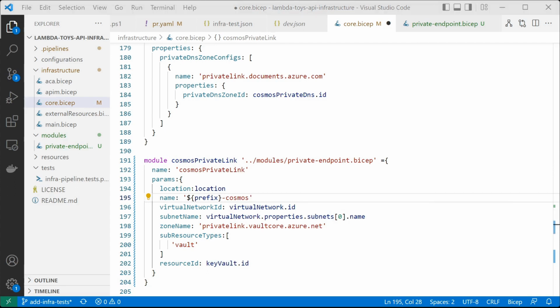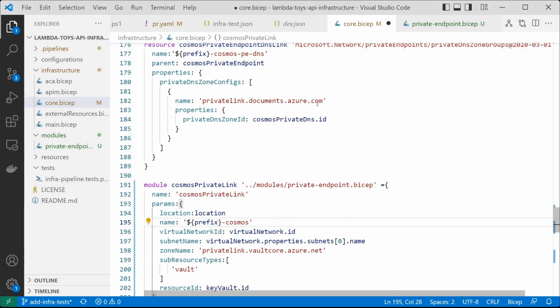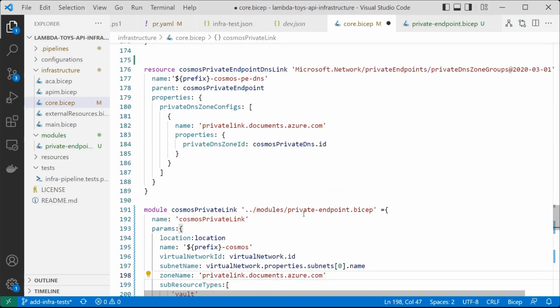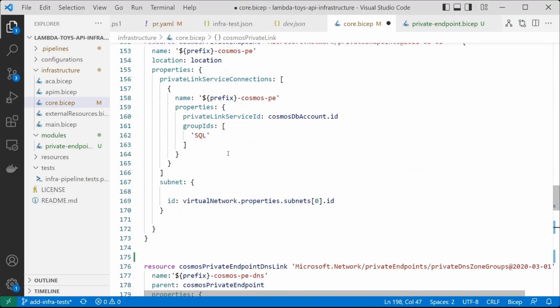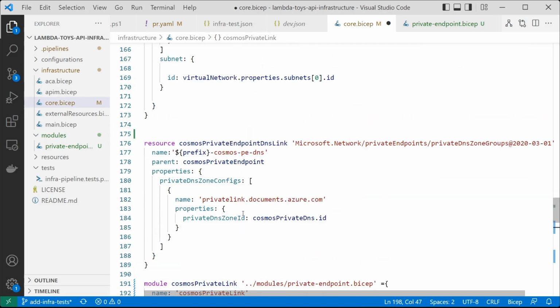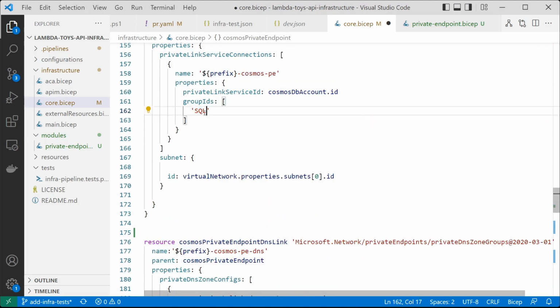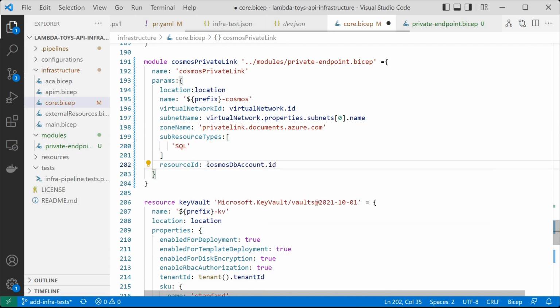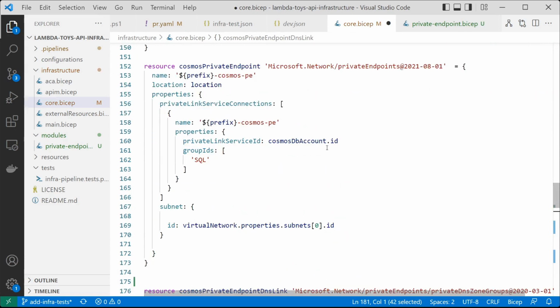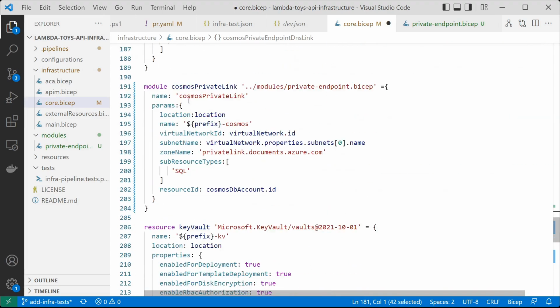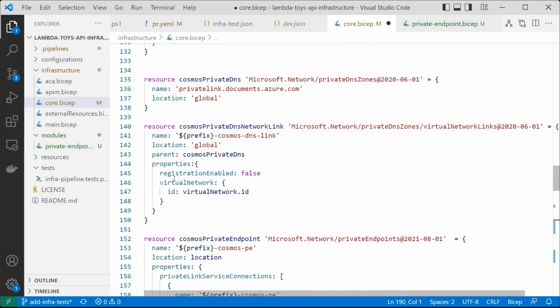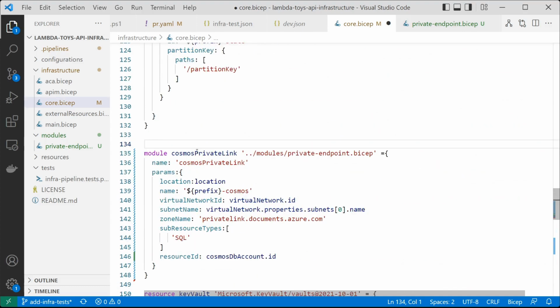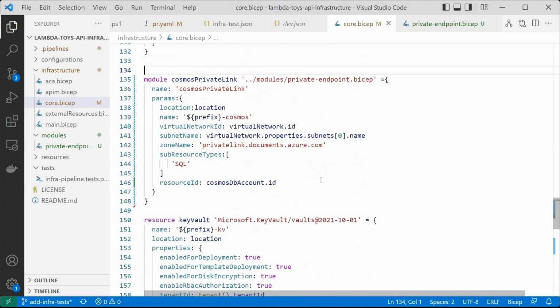The DNS zone is going to be different. And we could have actually taken that from up here. Put that in there. And the resource type, we can again look here, is SQL. Is that upper or lowercase? Copy that. And we're changing this to the Cosmos DB account.id. I think that's the Cosmos DB account. Yeah, okay, that's fine. So what we should now have is all of the right information in there, which we do. So we can now get rid of all of this. Okay, and so that's much simpler to read.